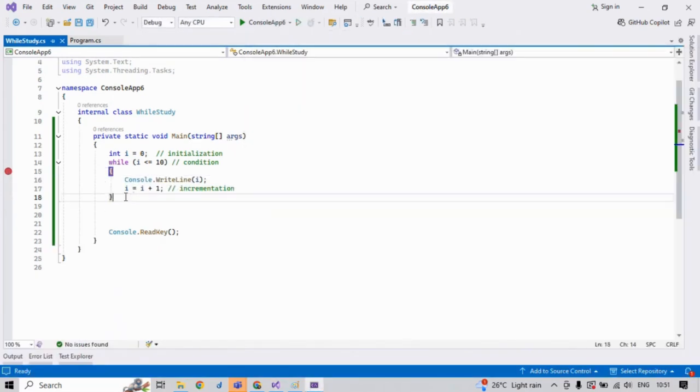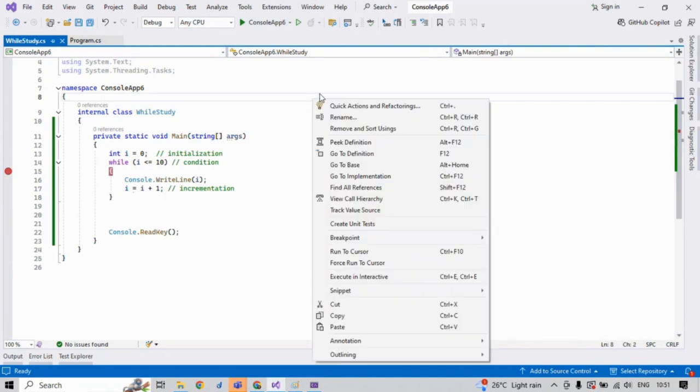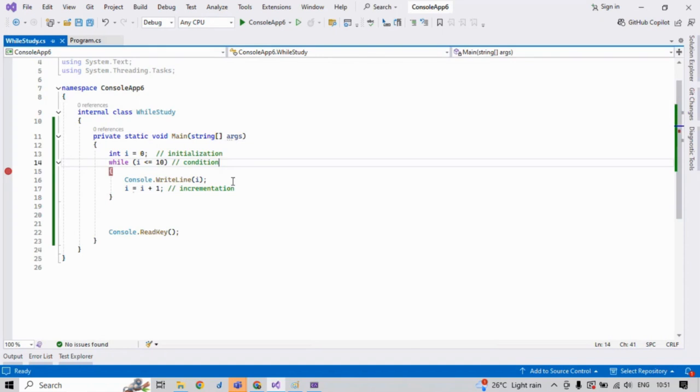So how to add the breakpoint at a particular place? Suppose I want to add it on this line, I will just go to this line and left click. I'm just clicking on it. I can apply as many breakpoints as I want. Simple left click, the mouse click. If I do the right click, then it will look like this. You have to click on this particular area, and you can watch line by line by pressing F10.